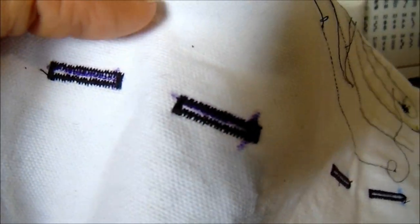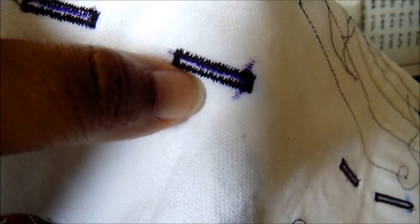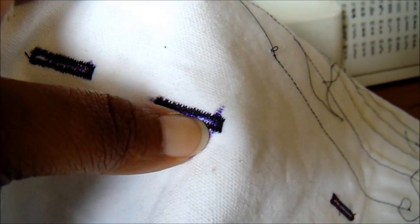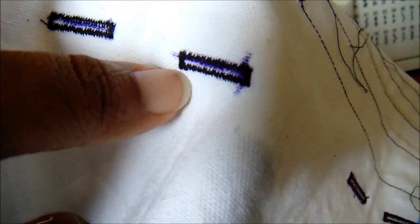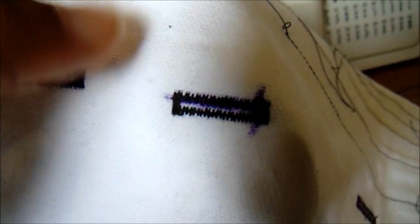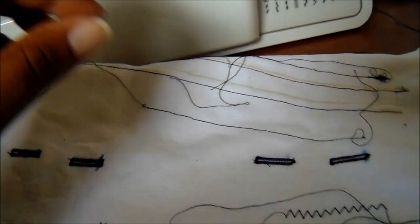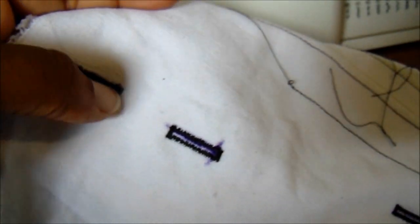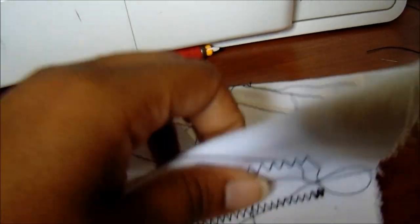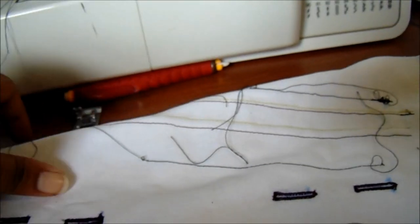This is your finished buttonhole. Once you get done creating your buttonholes, you can go in with either some sharp snips - they're like real small scissors - or you can use a seam ripper. Just be sure not to go all the way through; cut to but not through. I also did a different kind of buttonhole down here - this one is more squared and this one has the curved edge. Once you get the feel of it, it's pretty much that simple.